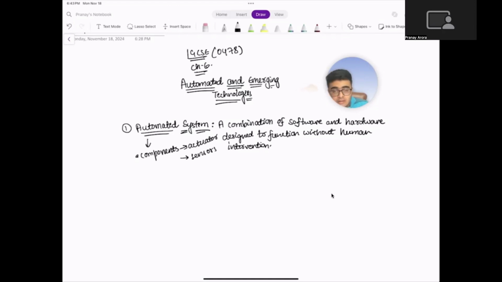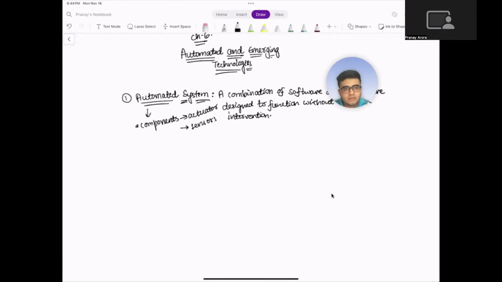Sensors. You have studied all of the sensors in chapter 3, right? We were talking about the flow sensor, the motion sensor, infrared, and other things, right? So we have studied all the sensors in chapter 3, and that's how we are going to apply that logic in this chapter. So whenever a robot or an automated system does a thing, how is that done? What is the whole process of that? So the next step for us is to understand this process.